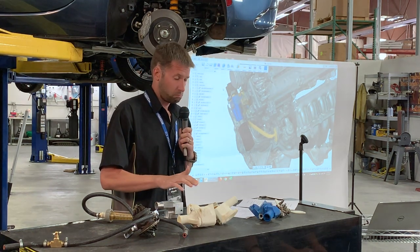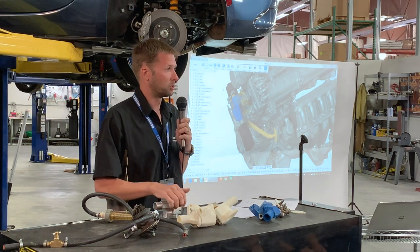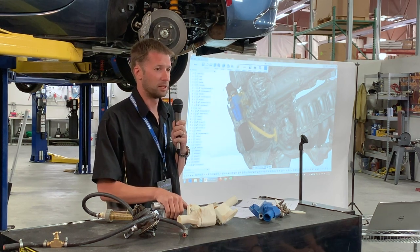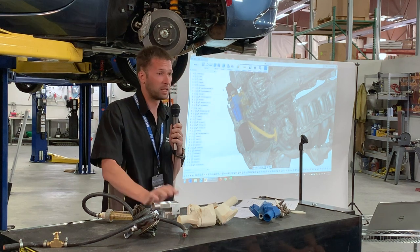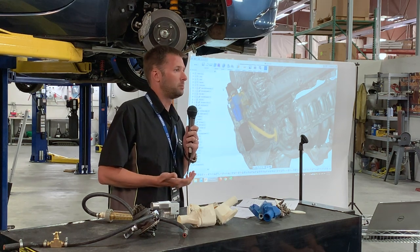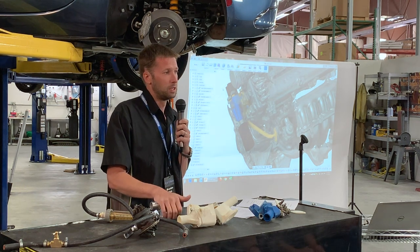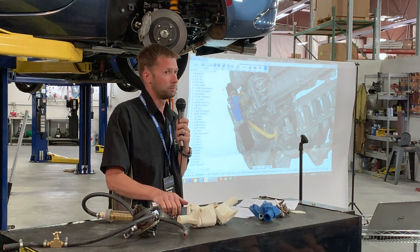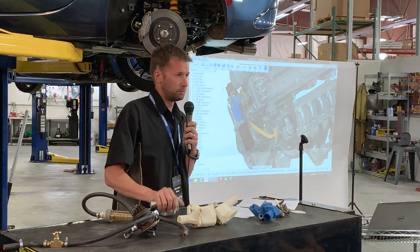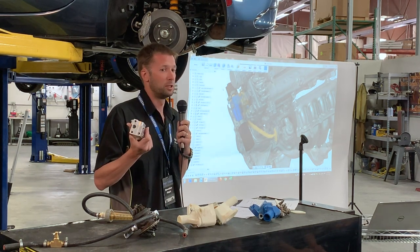And it had to be economical. I mean, we could have made the most amazing thing in the world for $1,000 and we would have sold one of them and then everybody would have had to go home without a paycheck that day. So it had to be economical. And as I mentioned earlier, not all of our things are made in the US, but we try to keep everything domestic as much as possible. That was one of the things that we tried really hard to do and succeeded in doing with this piece. Maybe the silicone hose is made elsewhere, I'm honestly not sure, but the hard parts, literally and figuratively, are made in the US.